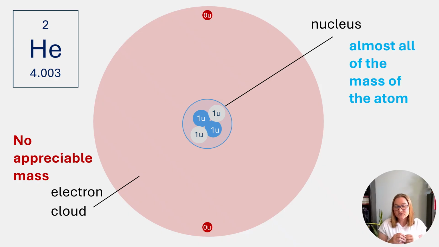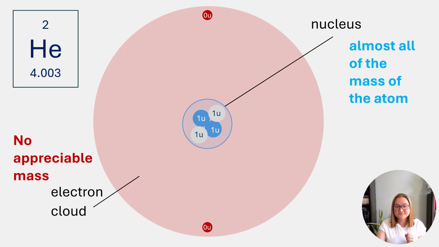Each proton and neutron found in the nucleus has a mass of 1 atomic mass unit, which is already short, but the chemist sometimes shortens AMU to U. With our helium atom here, there are 4 total particles that have a mass of 1 AMU. So our nucleus will have a mass of 4 AMU. The mass of a nucleus, and therefore the atom, is equal to the sum of the number of protons and the number of neutrons. Now you know where the subatomic particles go and what that means for the mass distribution of your atom.